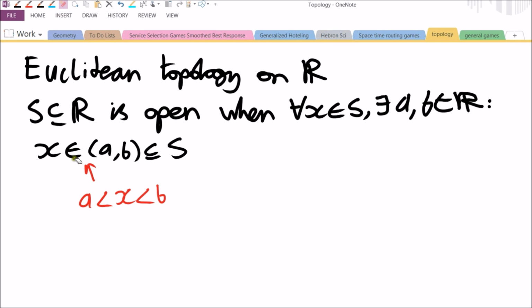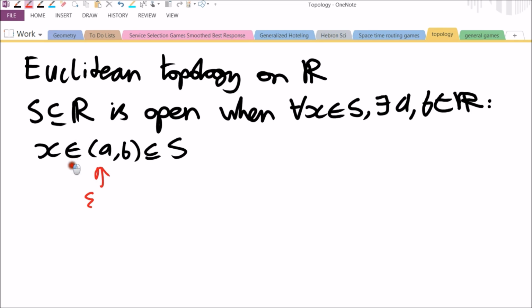So perhaps you can see that we can think of the open sets in the Euclidean topology in a simpler way. We can think of them as open intervals, that is things which can be written like this.